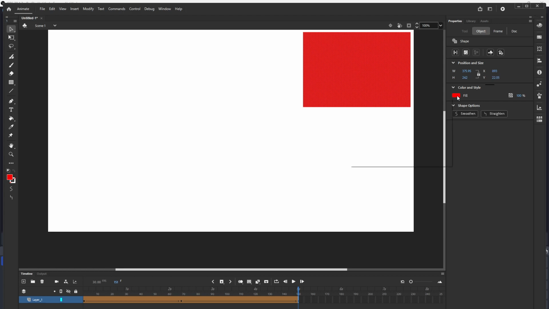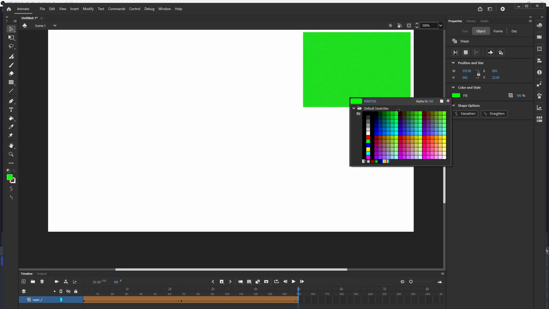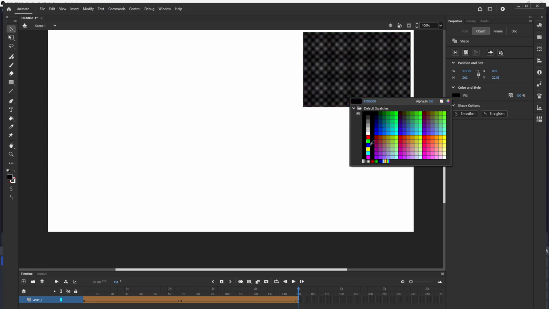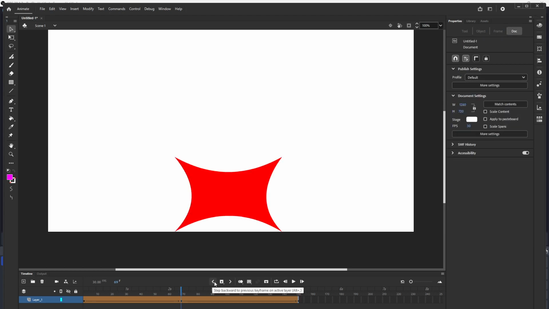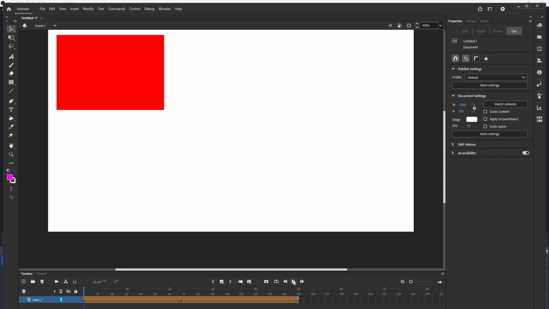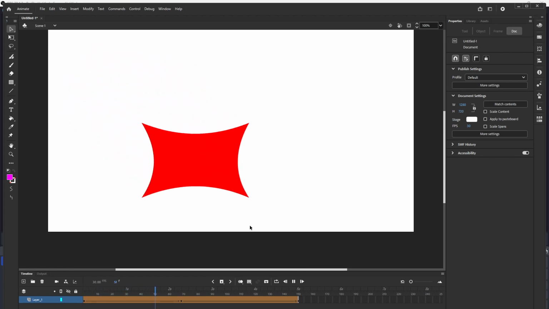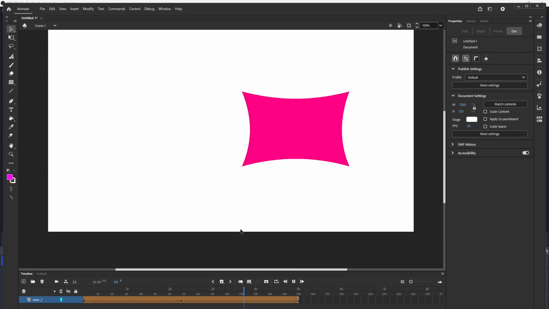Say I want to change the color. So I want to change this color. So if I do the double click and play, you can see that not only is it morphing, but it's also changing colors.